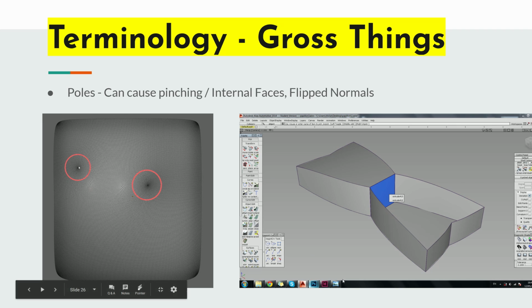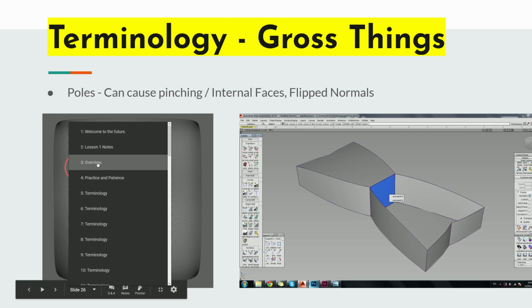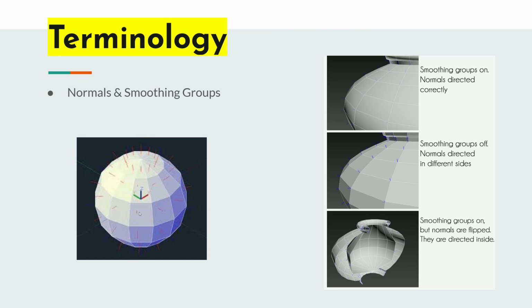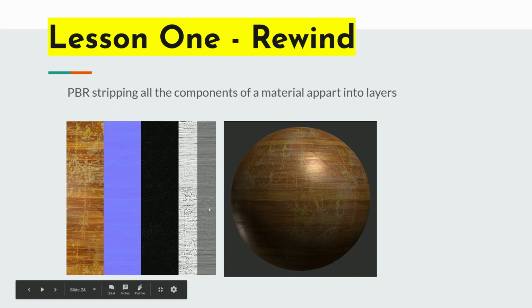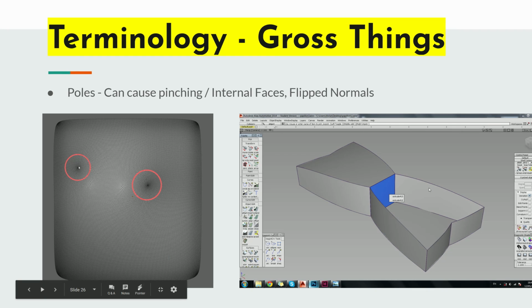You remember if we go back to earlier, what a normal is and all that. Do you want me to go back real quick? I'm going to do that. Okay, here you go. These are normals, these little red lines. That's what it should be doing. It should be facing out, and in this situation it's all messed up. You have one facing flipped, it's inverted is what it would be called, and the other ones are facing out. And then you have an internal face.